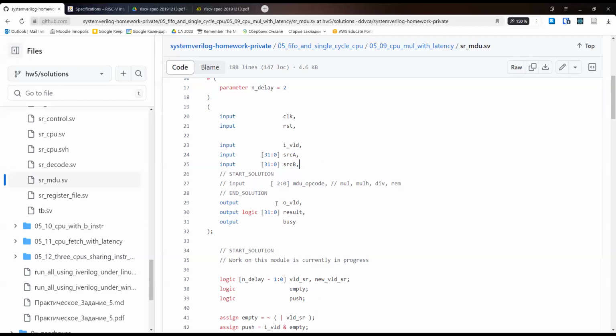The output of this module is a valid flag, which says that multiplication is finished, and further steps of our CPU can take the result of our multiplication module. This flag is not used in the single cycle implementation, but it could be useful in a pipelined version of SchoolRISCV. Also we have a 32-bit result, and the last flag is busy, which is set when our multiplication division unit starts to perform the multiplication operation. The idea of this flag is to freeze the whole processor on the current instruction and wait until the multiplication division unit finishes its work.